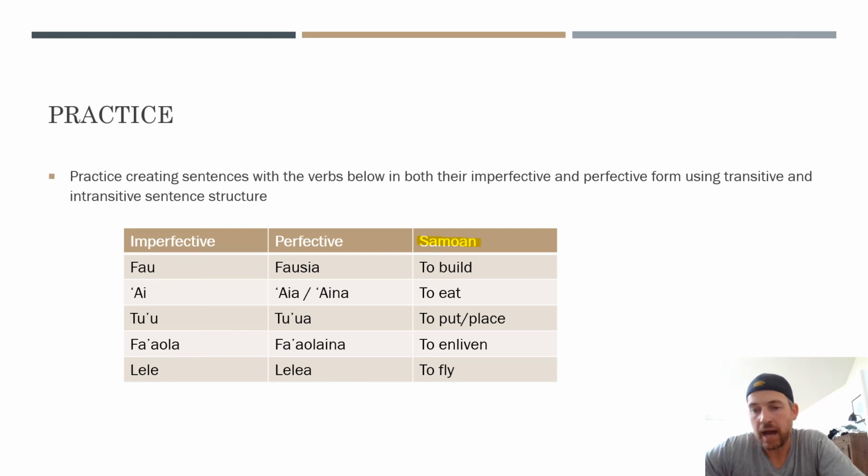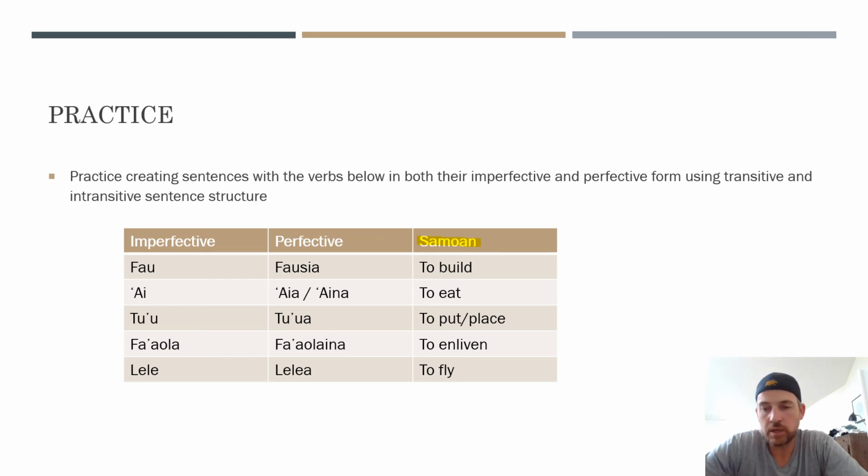Okay, ai. Ai hopefully is familiar to you by now, but this is the Samoan verb to eat, and the perfective form can be either aya or aina. And notice that aina isn't technically using the suffix ina, but it really is. It's just that we're collapsing it and mushing it together. So instead of saying it in full, people are probably going to say it shortened, but in reality, it's the same. It's just said so fast that it mushes together. And again, ai, aya, aina, they mean to eat.